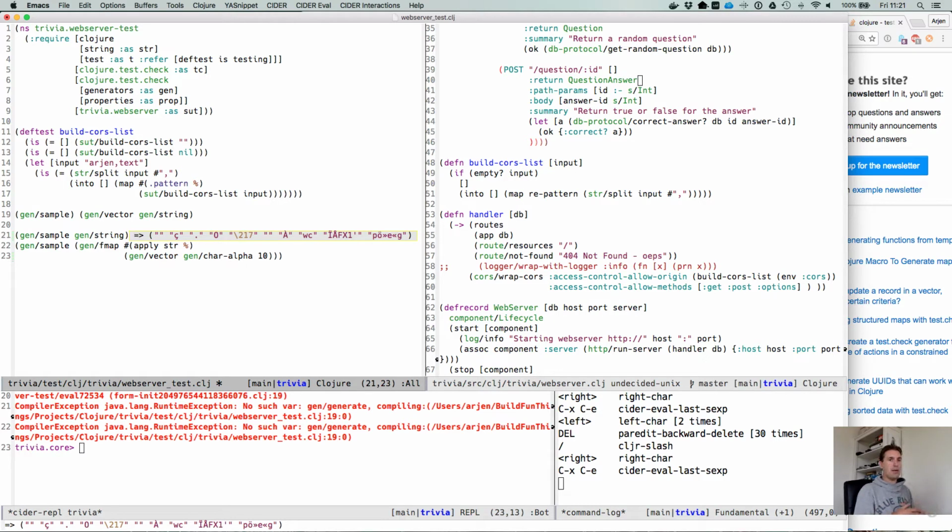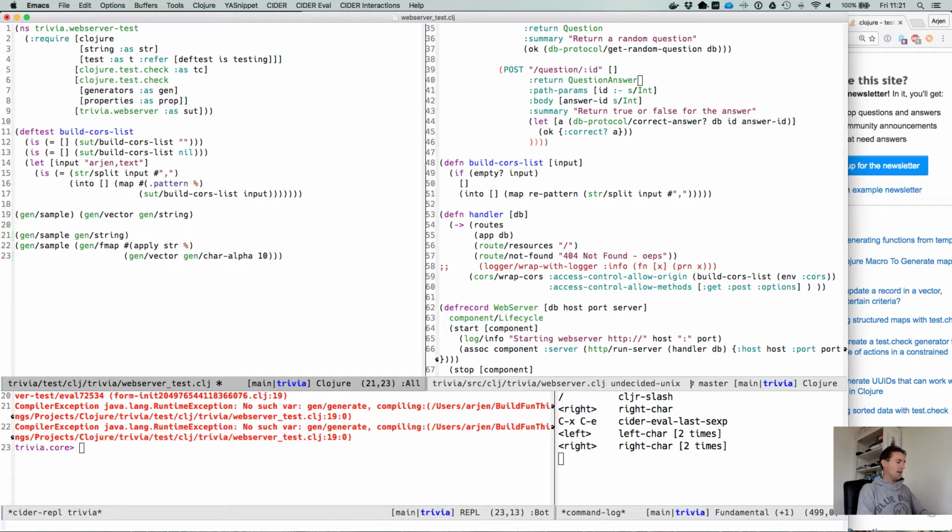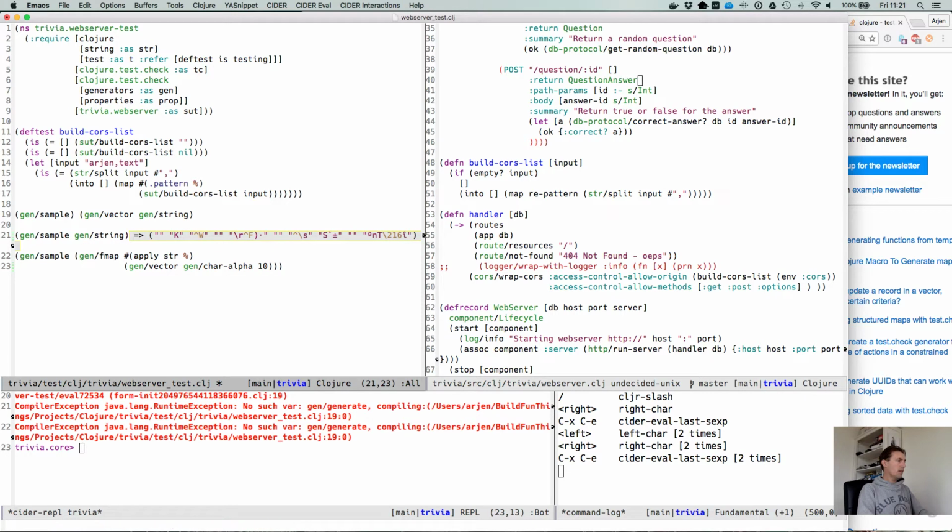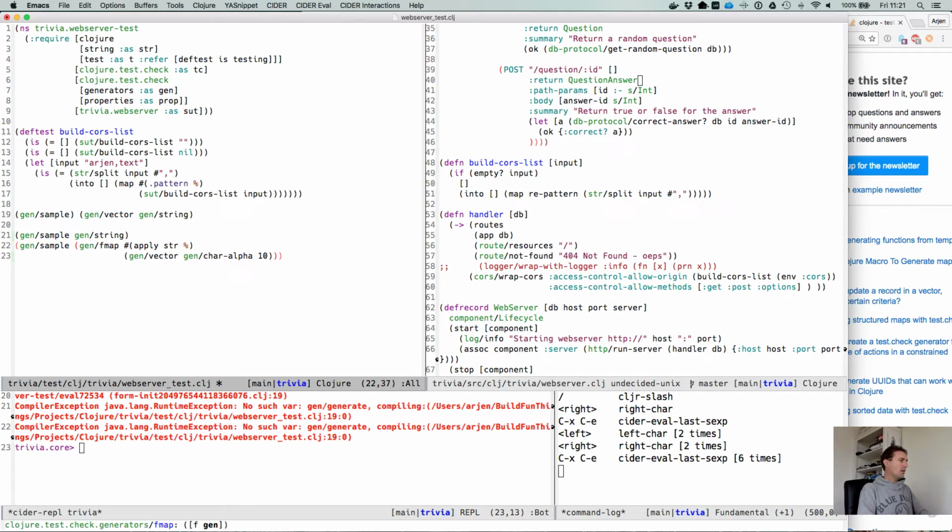We want a sample of strings, and it's always a certain length, right? So I guess the sample will always do 10. The gen fmap will make sure that our list of samples is the same, I guess.